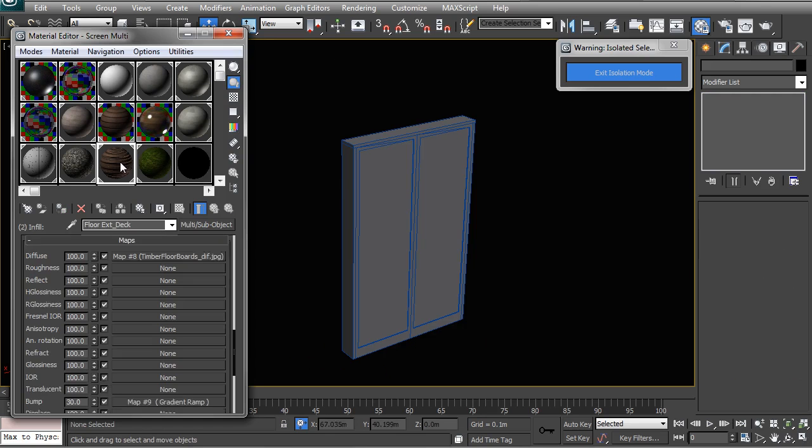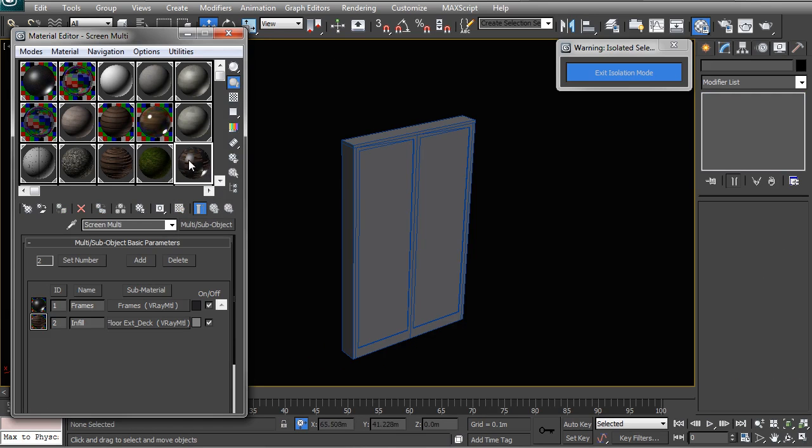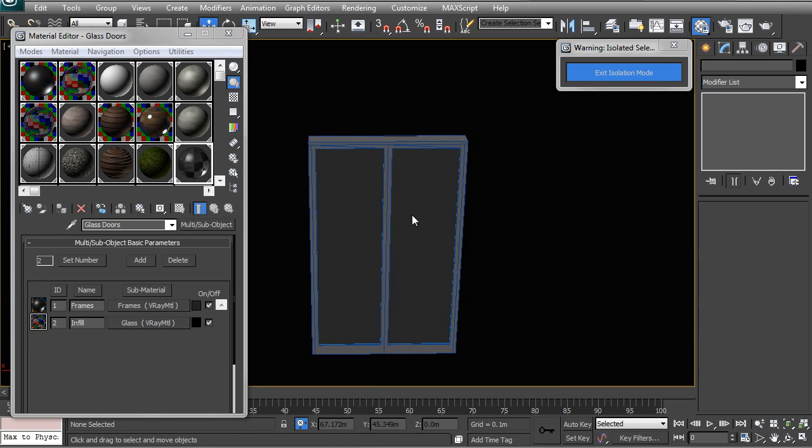Then I could go and take the material that I've already created for those screens that we did earlier, make a copy of that, and instead of the number 2 info, I'm just going to drag in the glass. That's going to get copied in, and this one's going to be called glass doors. This I can apply to the object, and in one go all of that is done.